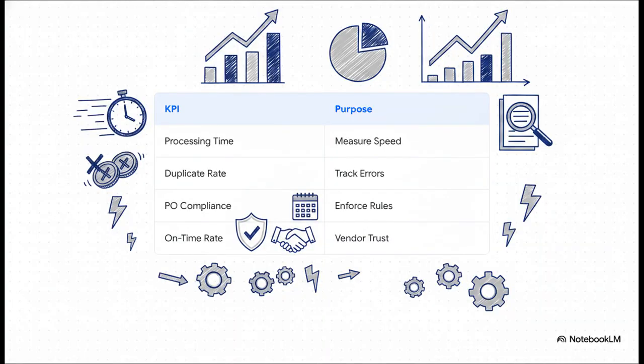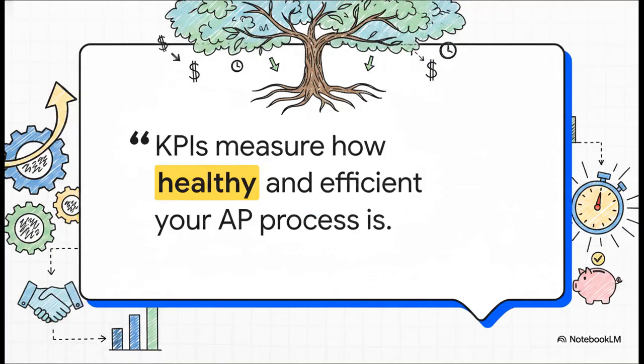Look, interviewers love metrics. It's just a fact. So be ready to discuss tracking things like invoice processing time to measure speed. You'll also want to mention minimizing the dreaded duplicate payment rate, since that's a hugely costly error. Then there's maximizing PO compliance rate to ensure folks are following purchasing rules, and of course, monitoring the on-time payment rate to keep vendor relationships healthy. Highlighting these specific KPIs proves a much larger point to your interviewer. It shows them you get that accounts payable is really about continuous operational efficiency and strategic vendor management. It proves you see the forest, not just the trees, right? You're actively measuring how healthy the process is, always looking for ways to cut costs and save time.